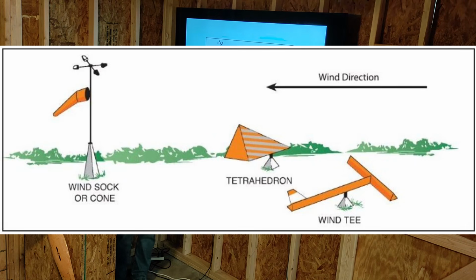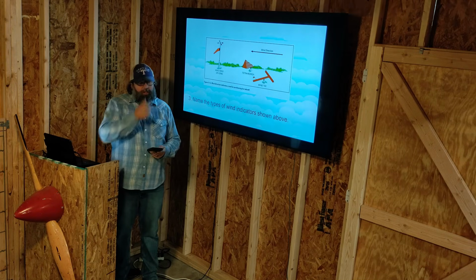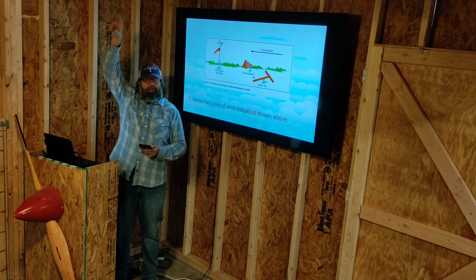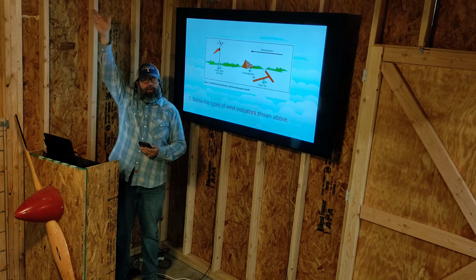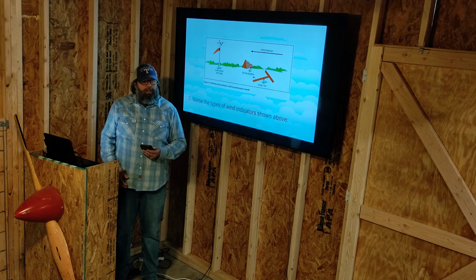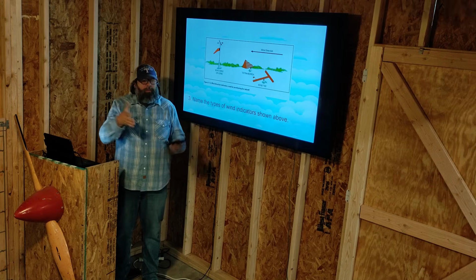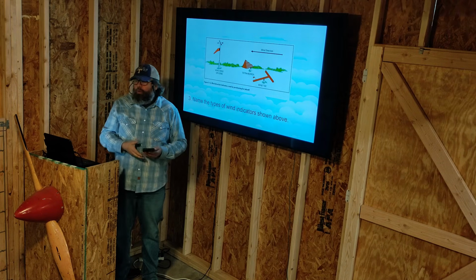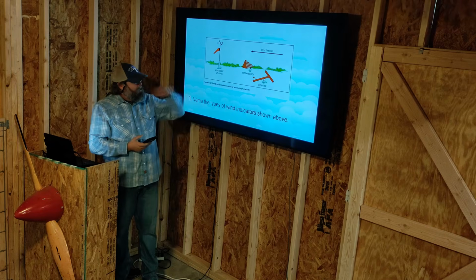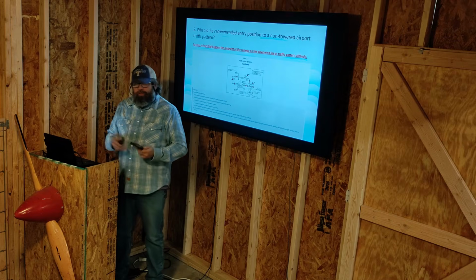And then you got the wind tee. This one can be a little bit deceptive. They usually have a bigger tail than that. But they do what's called weather vaning. You guys heard the term weather vaning? If you see a barn with a little metal chicken with the four cardinal directions on there, which way is the rooster facing? It faces the way the wind blows, right? Because the rooster's tail catches the wind and it turns the rooster into the wind. That's the whole point of having a weather vane on top of the barn, to see that the rooster's pointing you in the direction the wind's coming from. So these do the same thing. The wind blows them and they point into the wind because of their shape, because of physics.